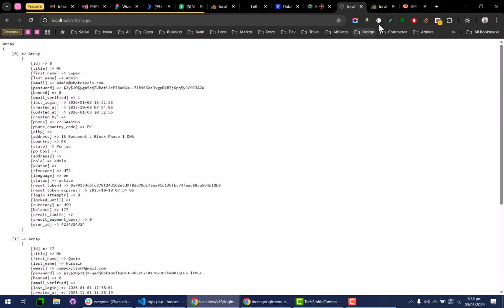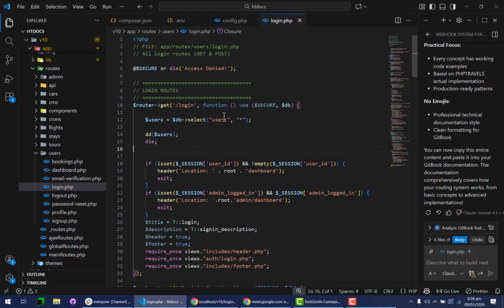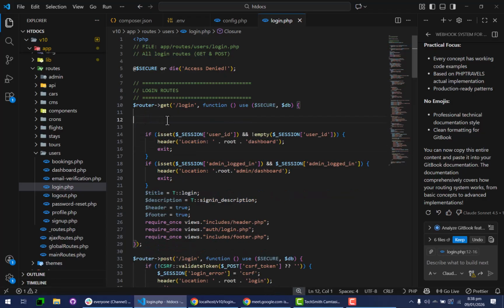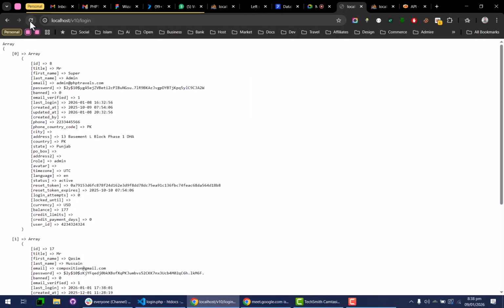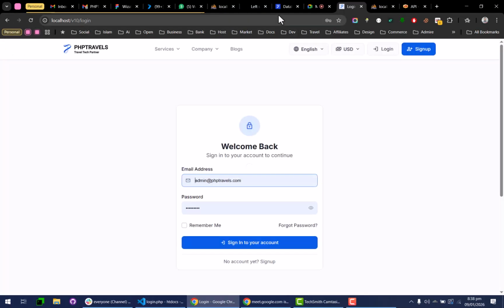So we can write many different conditions, we can pass different variables and parameters to add some conditions. Definitely the entire login method has been done. As a developer, you don't need to change anything, but if you want to play with the database to change anything in the system, this is completely going to help you. And this was a very simple and basic way to help you understand how the database is working.